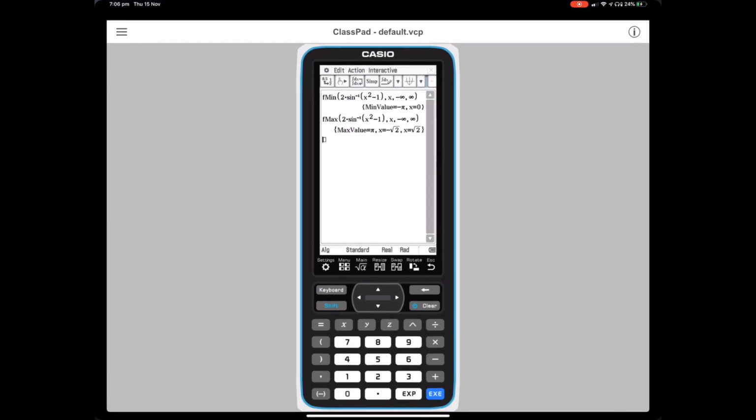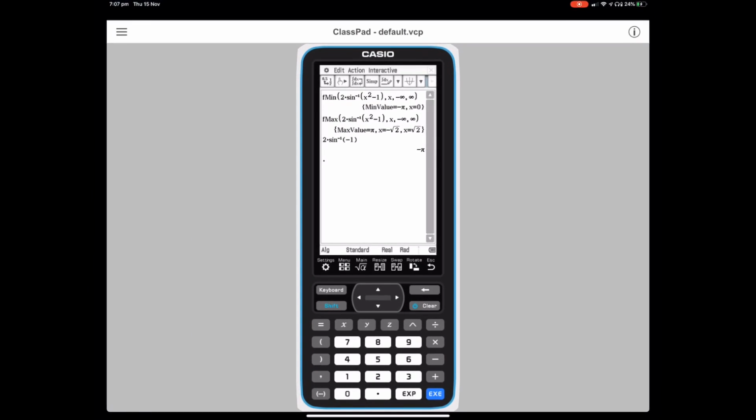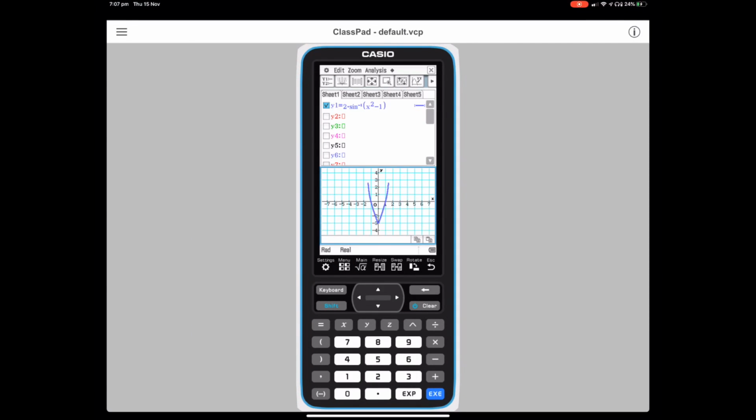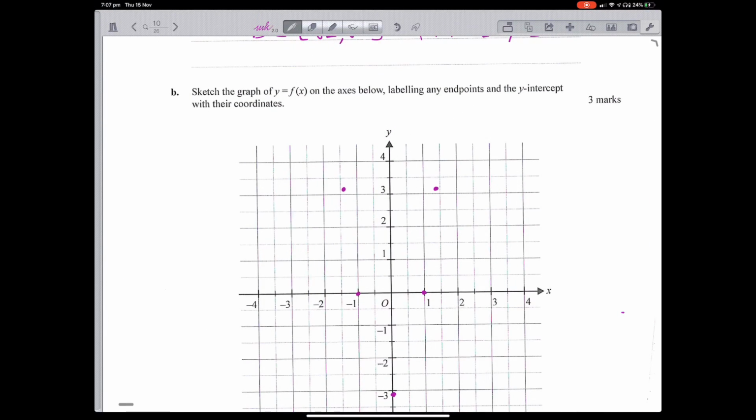when x is 0, we're going to get sine inverse of negative 1, negative pi. That doesn't seem right, does it? Now, the x-intercept is negative 1, and when x equals 1, sine inverse of 0 is 0. Okay, started off well. Negative 1 and 1. So here we know this is root 2, pi, negative root 2, pi. We know this is negative 1, 0, and this is 1, 0.